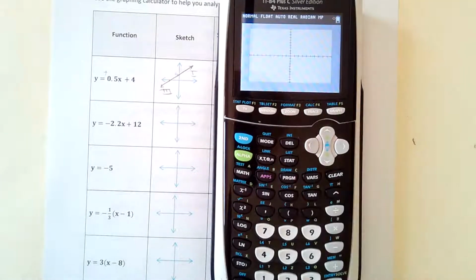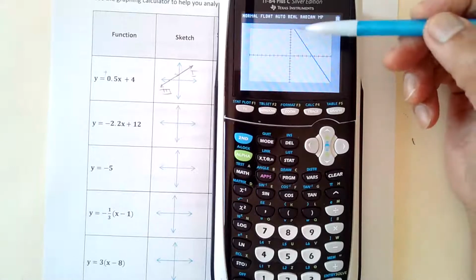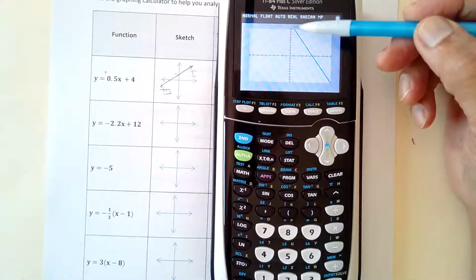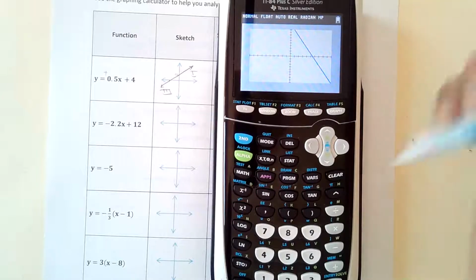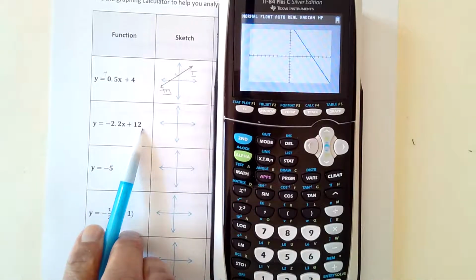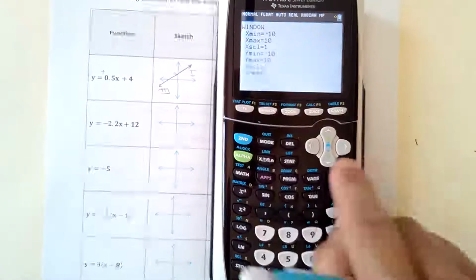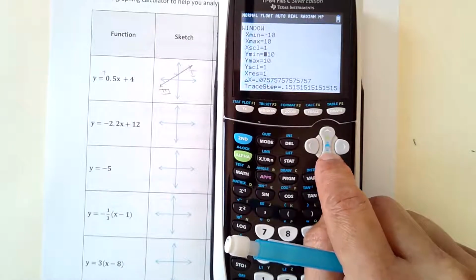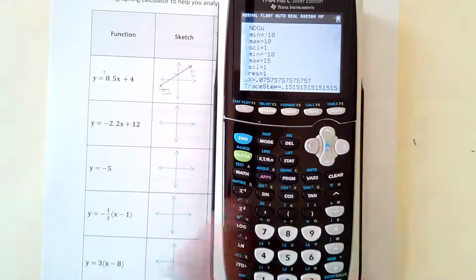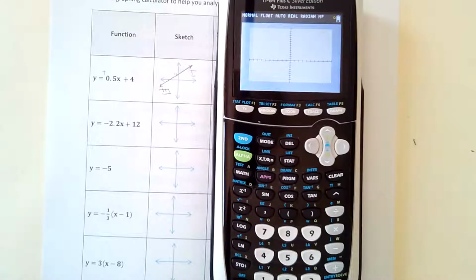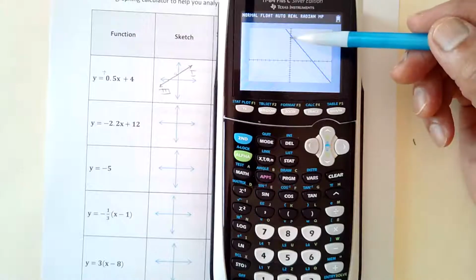Now, see what happens here. I don't see anything here. Yes, I do see. But the y-intercept is way above my graph, my window. So I need to adjust my window setting. So I have to make y at least 12. So I'll go to my window button and make that y maximum. I'll make that 15. Now, that means I'm increasing my window screen, and there's my graph.